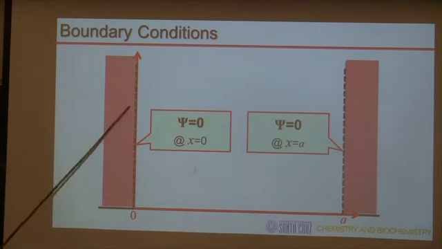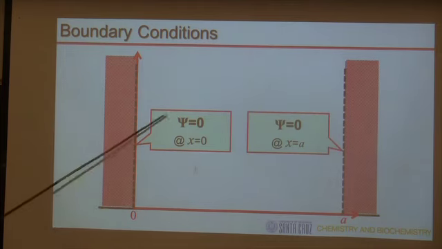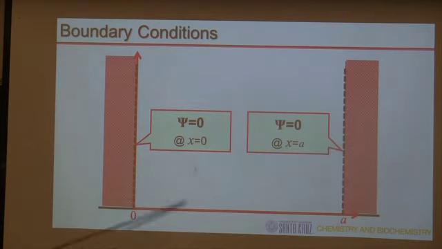Also, we will mention later that the wave function is continuous. That simply requires that when the wave function reaches the boundary, it must go down to 0 in order to be continuous with this part. If you don't understand that picture, that's okay, but I want you to remember that if we ask what the boundary conditions are for the particle in a box theory, it simply means the wave function must be 0 at the 2 boundaries.